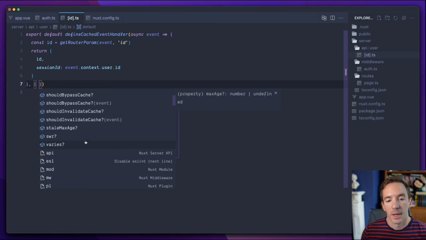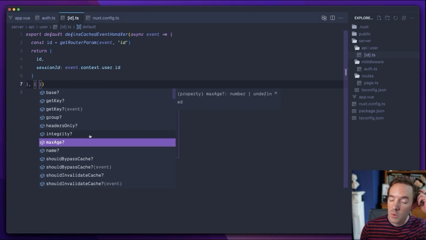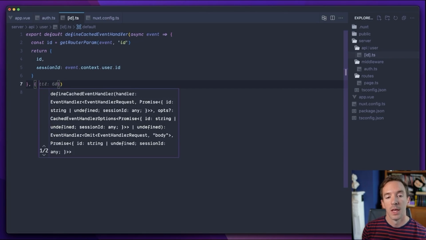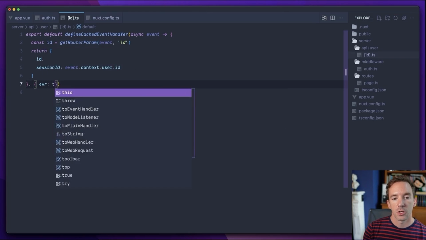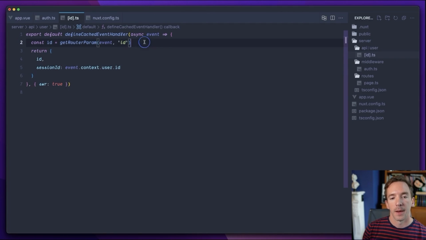You can customize whether you're going to use a stale-while-revalidate strategy to respond, which is often very good because it means even if you're not caching it for very long, you can dramatically improve response times. So let's just explore what that would look like here.